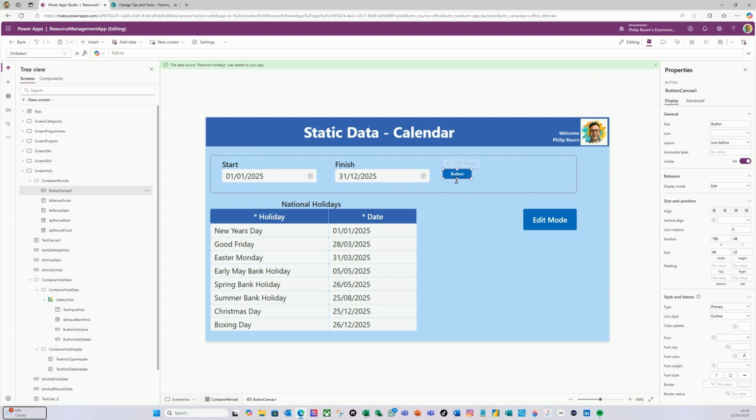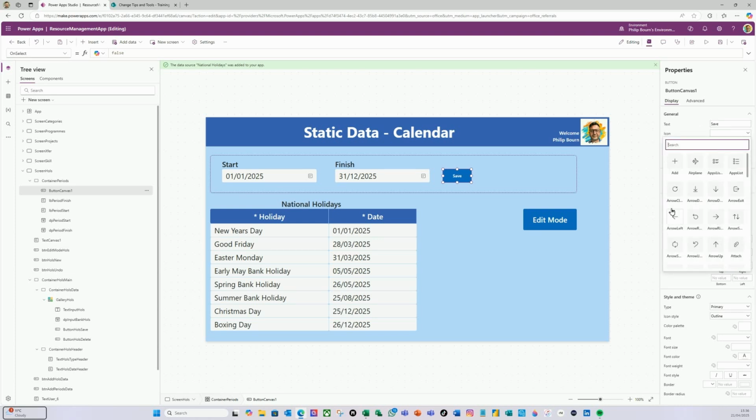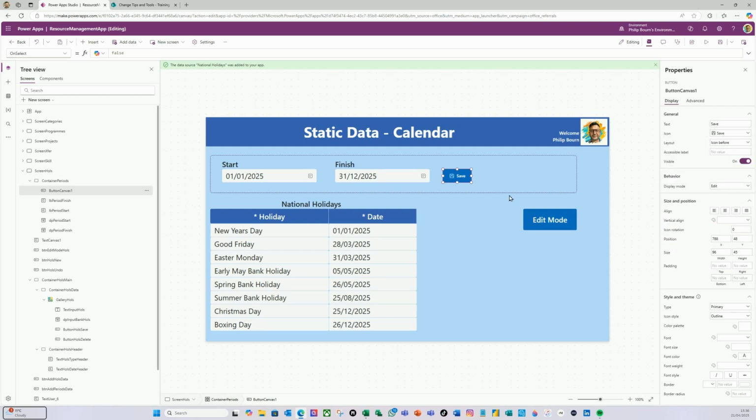Let's do save. So let's just change that to save. Let's do an icon. Let's get that in there. Save.